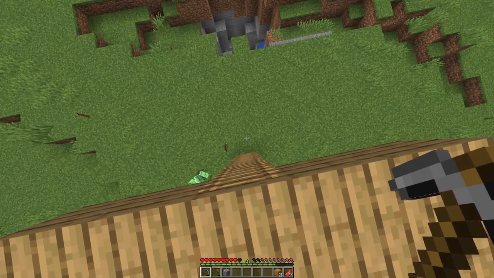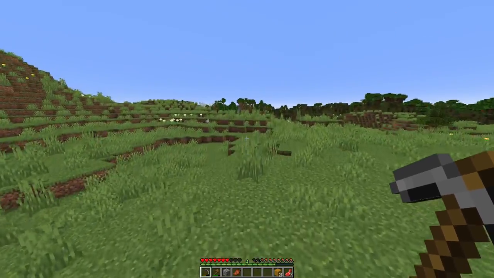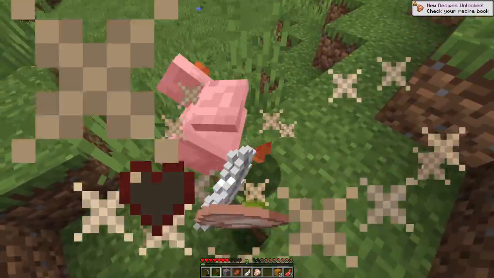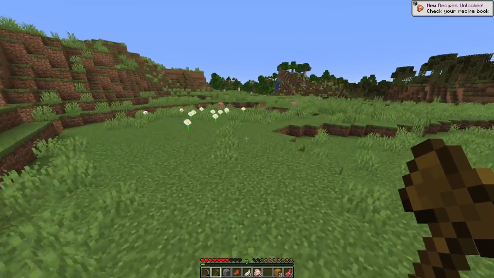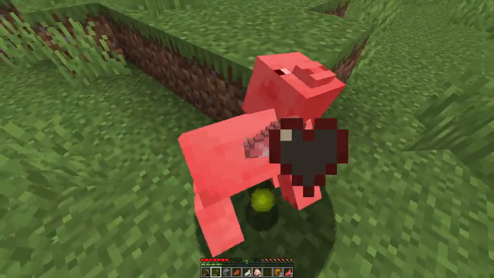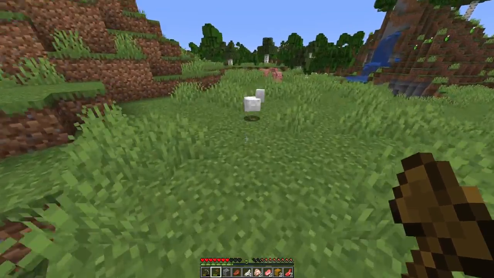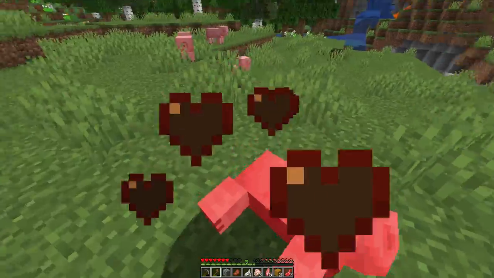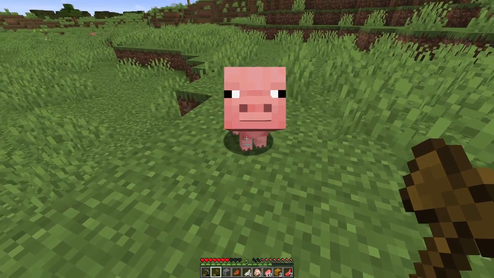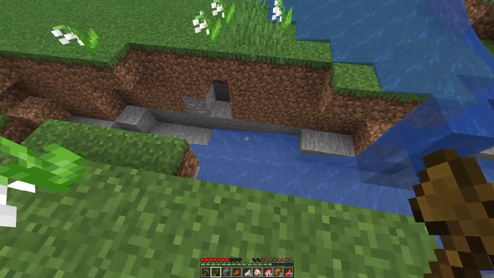It's right there. Okay. Right. Let's go do what we need to do. Chickens. Chickens are good. Pigs. Thank you. I'm sorry. I feel bad now. Well, it is what it is. I can't go back.